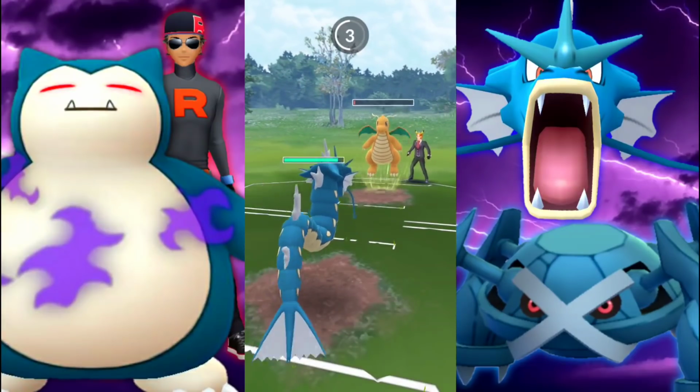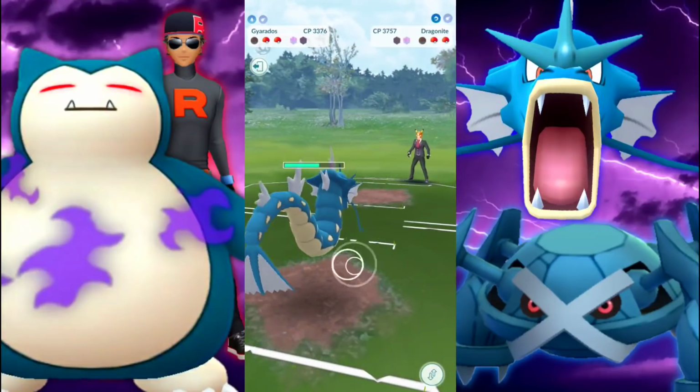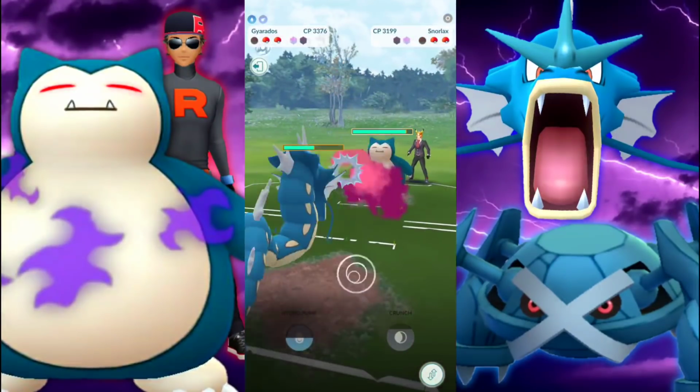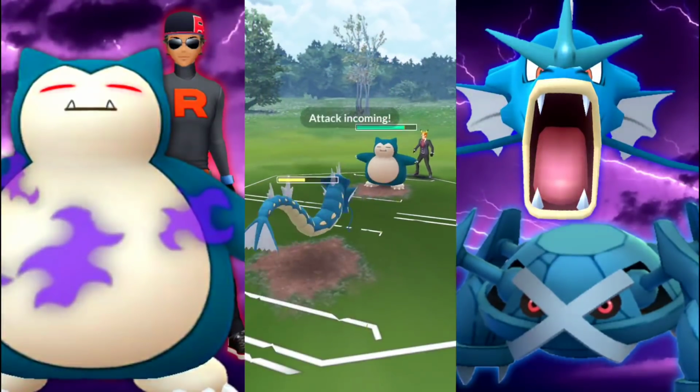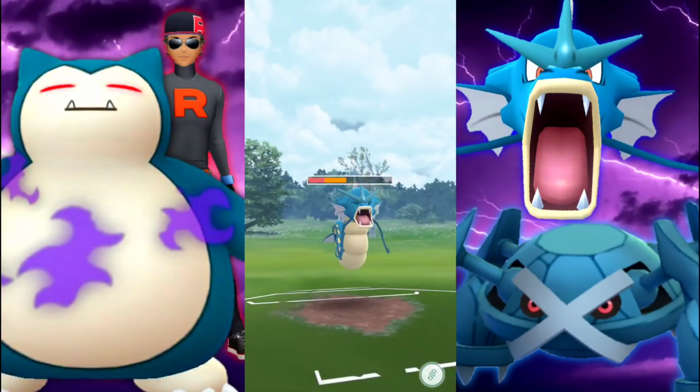I was trying to take them out before they were able to get off their next charge move. Unfortunately, it did go through, and now we're locked. Well, no, we're not. The Snorlax did go down. Okay, never mind. That's fantastic. So I don't remember how this plays out here. We're going to let this Body Slam go through.